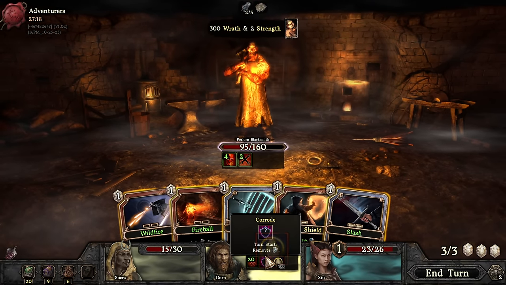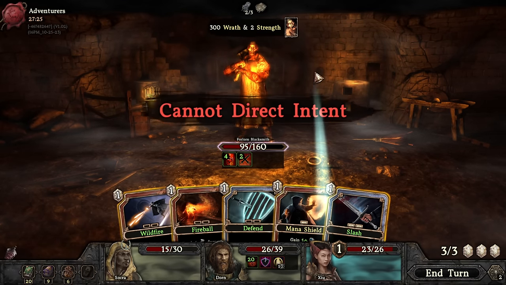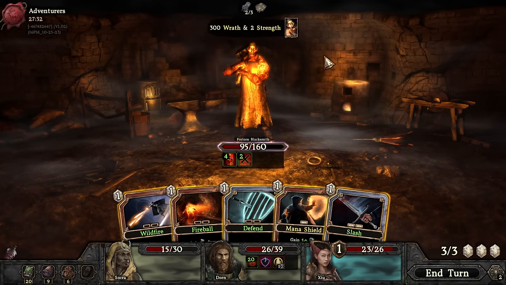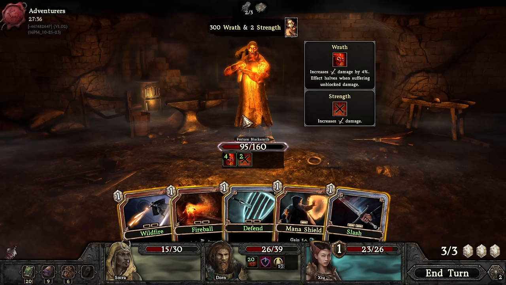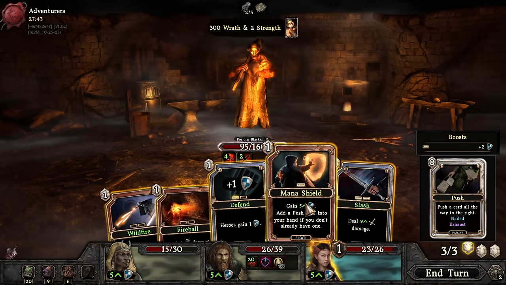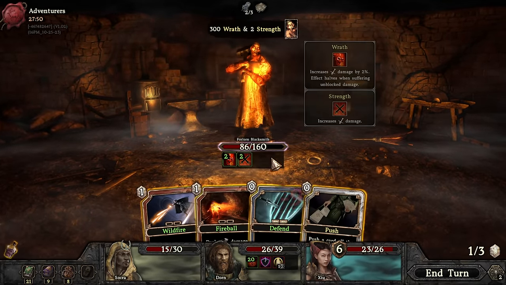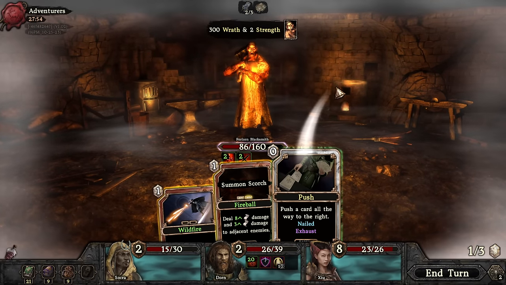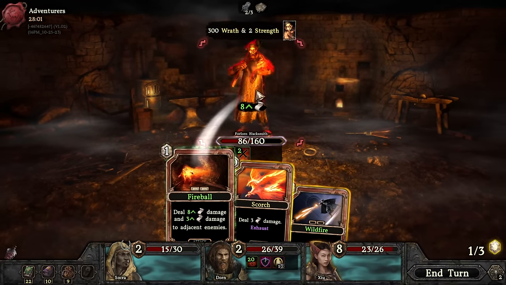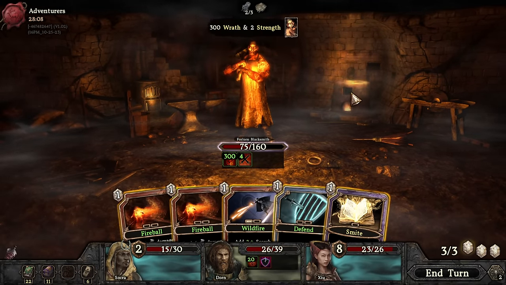We may consider applying a vulnerable potion at some point here. Why can't you direct intent? Oh, because you're not attacking. That makes sense. The unfortunate thing, I really wish I had this hand next time. All heroes gain 2, so that doesn't go away. Okay. So you guys all have the 2. I mean, his goes away, but that's separate.